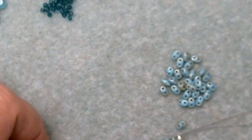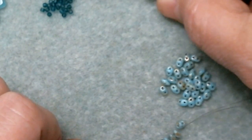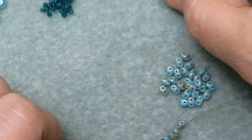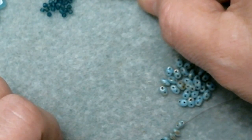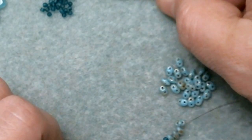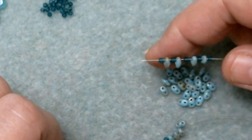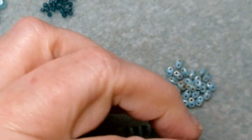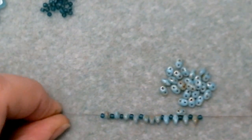And then I'm going to do the same thing again. So I'm going to do an 11-0, a mini, 11-0, a mini, 11-0, a mini, 11-0, mini. That's 4. I need one more 11-0. So I have 4 of these between each set of the 3 in the corner. So this is what I have so far.